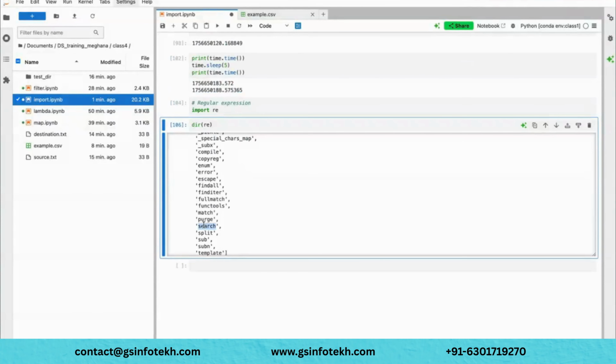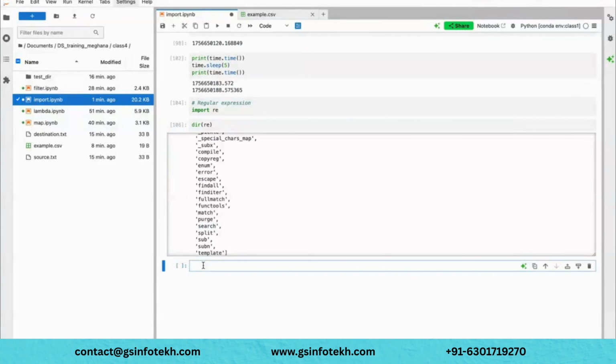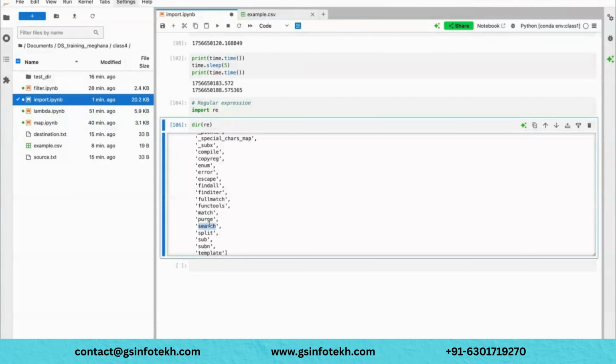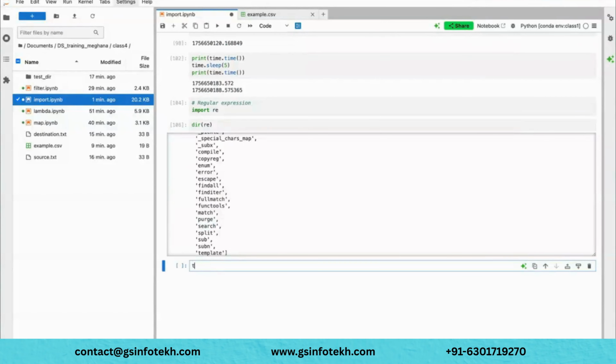You can also check findall, which we will use regularly. You can just go through the internet and see what these things are. I will explain how to do it with one such method. Let's say I have a text here: there are 1, 2, 4 apples. Maybe I will have one more text or one more number.